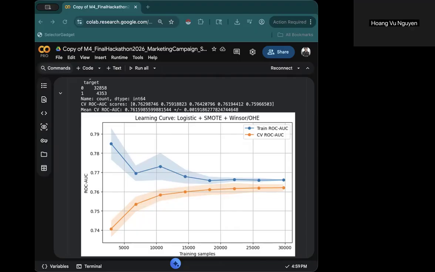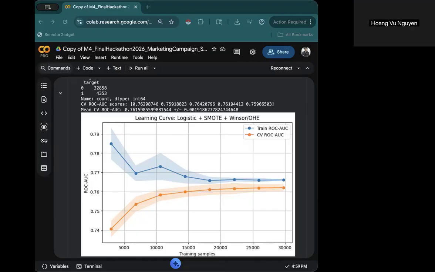In terms of handling class imbalance, I experimented with SMOTE. Because the dataset is imbalanced, I initially applied SMOTE after preprocessing to oversample the minority class. I then trained five baseline models: logistic regression, decision tree, random forest, XGBoost, and gradient boosting machine. Each model included learning curves based on the ROC AUC of its training and cross-validation datasets.